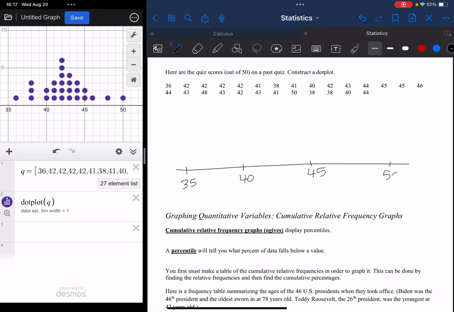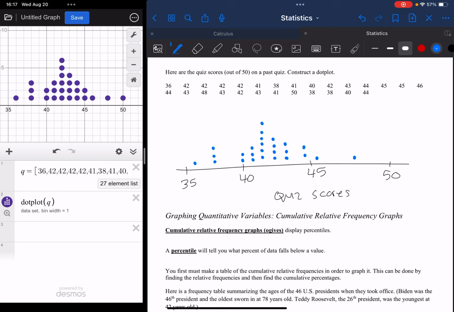So let's see, 1 there, 1, 2, 3, 1, 2. And then, of course, yours is going to look so much nicer than mine. But this is just an example here. Okay. So that's a dot plot, and that's how to create it using Desmos.